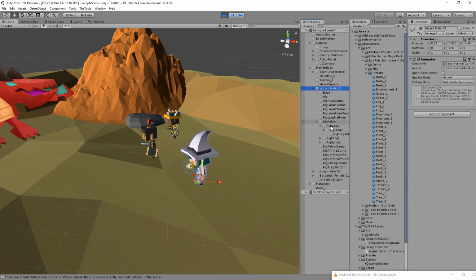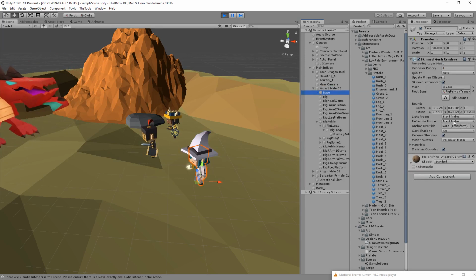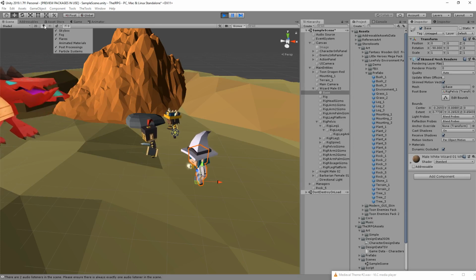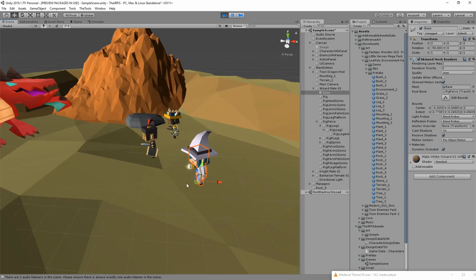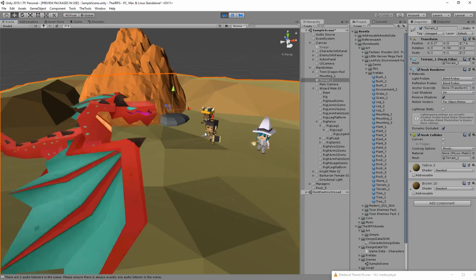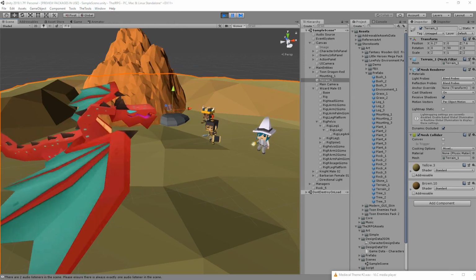These models are supposed to cast shadows. It's likely that we have some setting turned off. Like, this is lighting. Light settings.